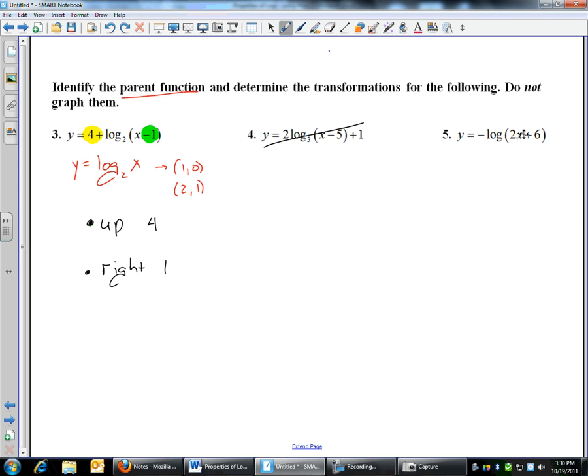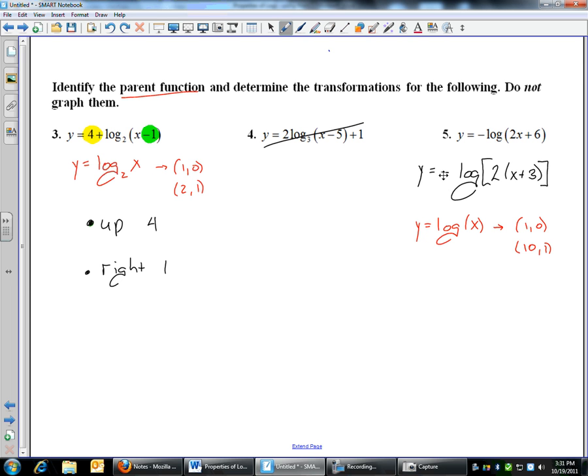Number 5, some of y'all hopefully are already thinking this, but before you identify any shifts, you want to have a 1x. So I'm going to do a quick little bit of algebra. That's going to be negative log, and then I'm actually going to take a 2 out of the inside, which will leave me with 2 parentheses x plus 3. You have to have a 1x before you identify any shifts. And so if I were to strip away all my transformations, my parent function is just going to be log of x. And remember, if there's no base, it is understood to be base 10. So this will go through the ordered pair (1, 0) and (10, 1) before any transformations.